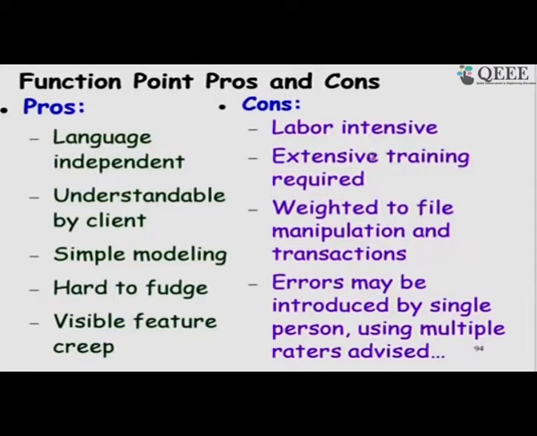But if we look at it, errors may be introduced by a single person because his discretion of which one to consider complex, simple, moderate, etc. varies. So, what is really recommended, if it is used for project costing, is that it may be necessary to use multiple raters, multiple people computing the function point, and then the chances of errors will be reduced.